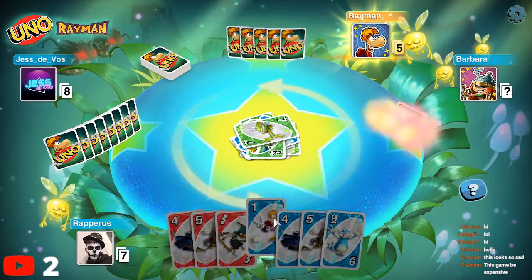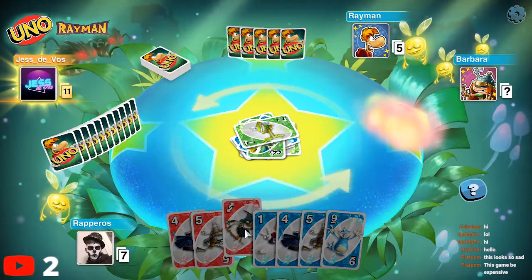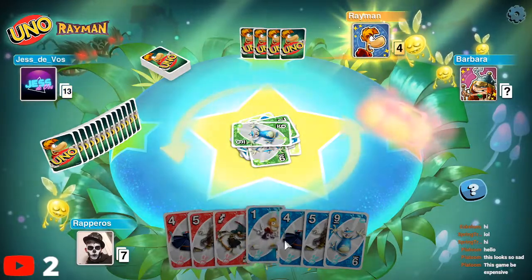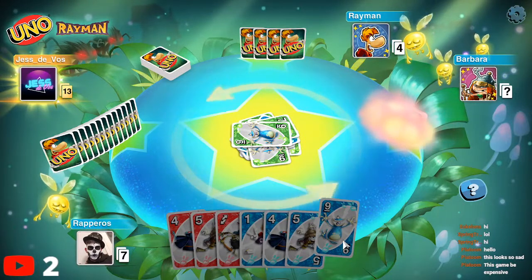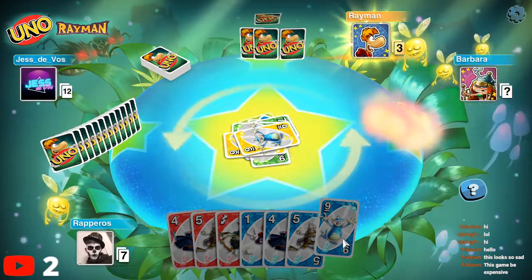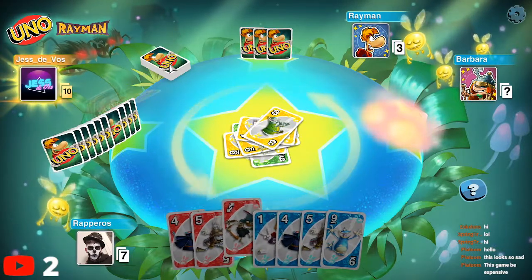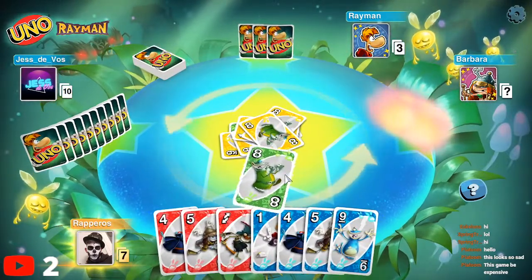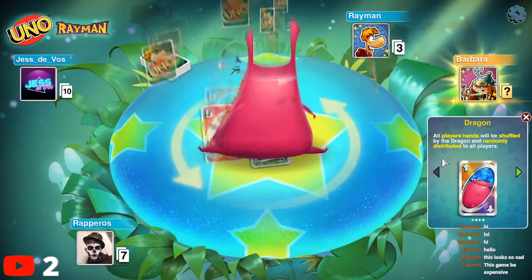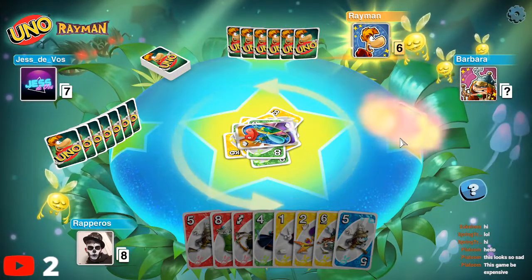Oh, Barbara, you don't know her cards. What is this? Please tell me you have a 9. Please tell me you have a 9. Yeah. Wait, oh, I didn't even realize it was me. That's why I was laughing. You pressed the wrong key then. Hey, what the heck is that? A dragon. I just literally did not hear me read it. All players' hands will be shuffled by a dragon and randomly distributed to all players. And I got the most cards out of everyone.